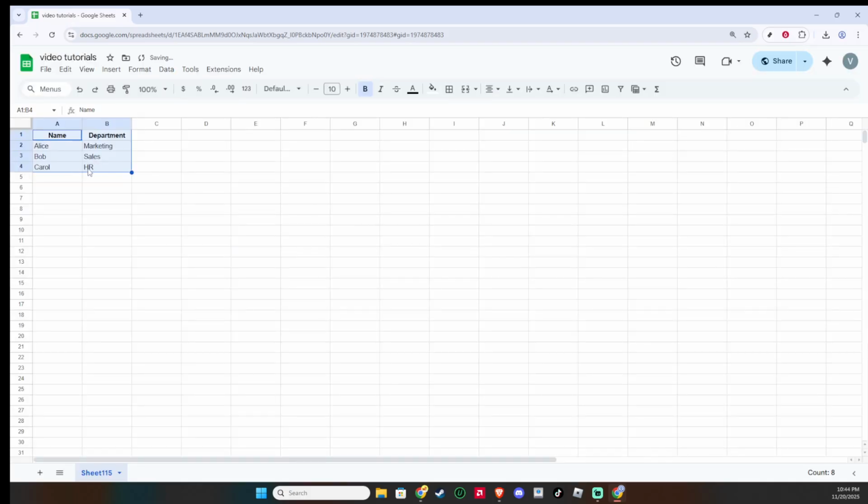Finally, review the sorted data to make sure everything looks right. Scan a few entries at the top and bottom, and verify that related columns stayed aligned. If something seems off, undo, adjust your selection, and try again. That's all there is to it: quick, clean, and clearly organized.